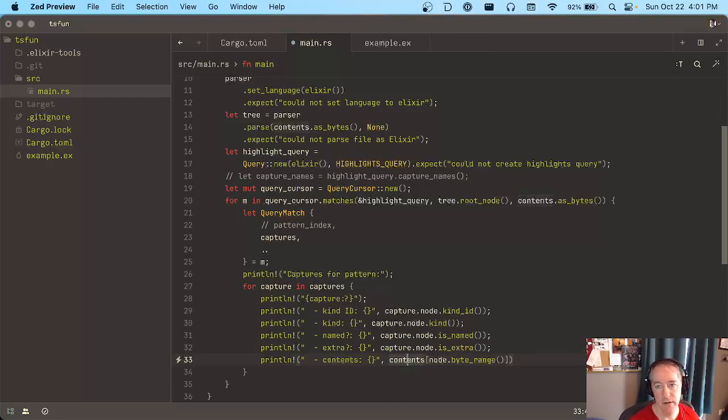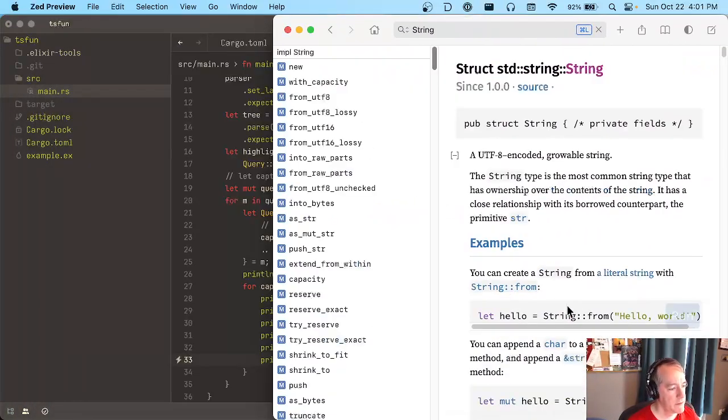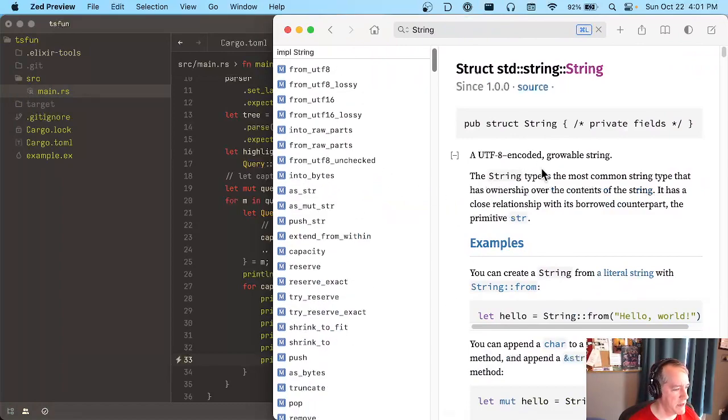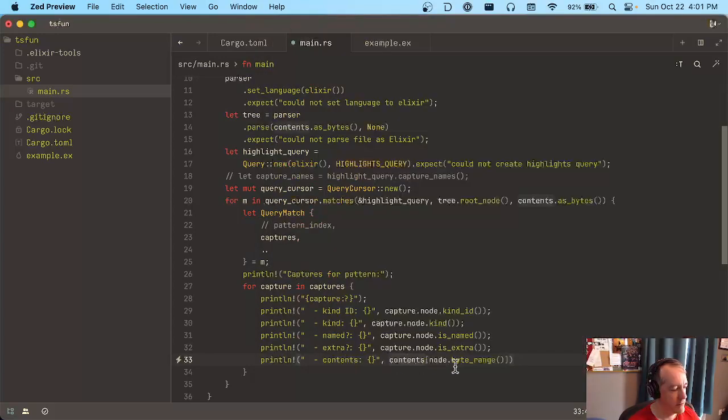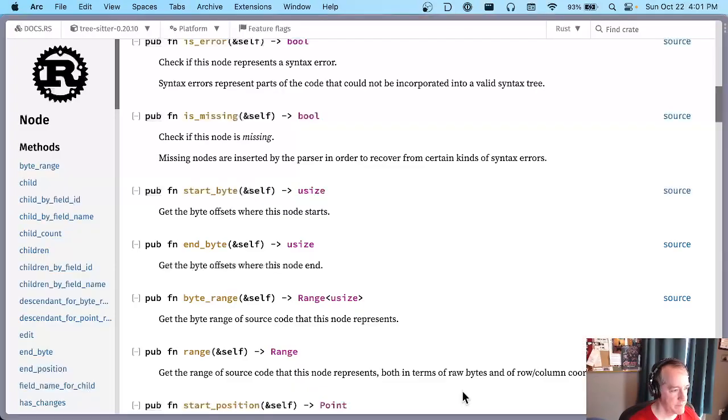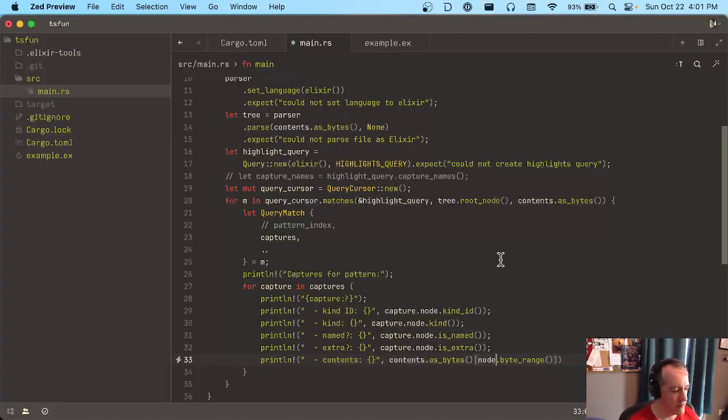Sorry, I guess I have my dash on the other window. Let's pull it over here, other screen. The problem is this is as bytes, and our original is a string. Okay, so let's say as bytes, and then we take a slice of it, and then let's see if the compiler complains about that.